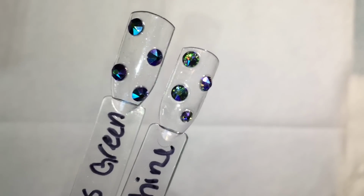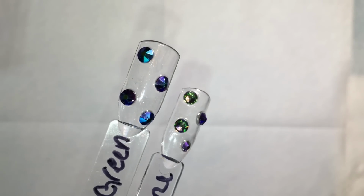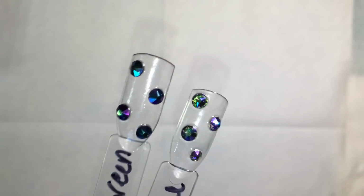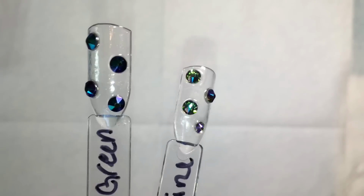And let me pull that. So this on the right is the Crystal Paradise Shine. On the left is this whatever green. So they reflect the same colors. It's just one of them is opaque and one of them's transparent. They'd definitely be beautiful in a full bling nail or any type of detail, cuticle work.